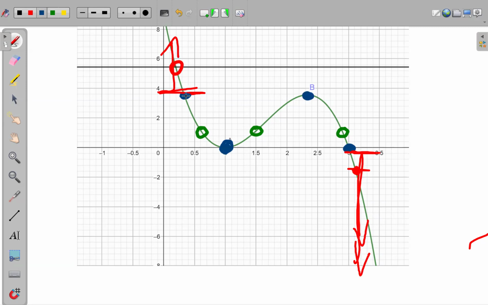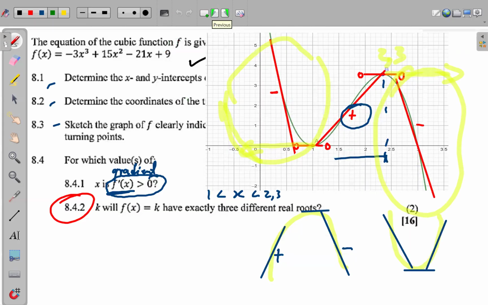In this case, by the way, it's not always the case that it's like this, all right? It is this particular case. Then the green zone, I want you to note the green zone where it touches it 3 times is actually this region here. That's that region. Now, when the question says determine values of k for which the line f of x equals k will have exactly 3 different roots, or for which f of x equals k will have 3 different real roots.